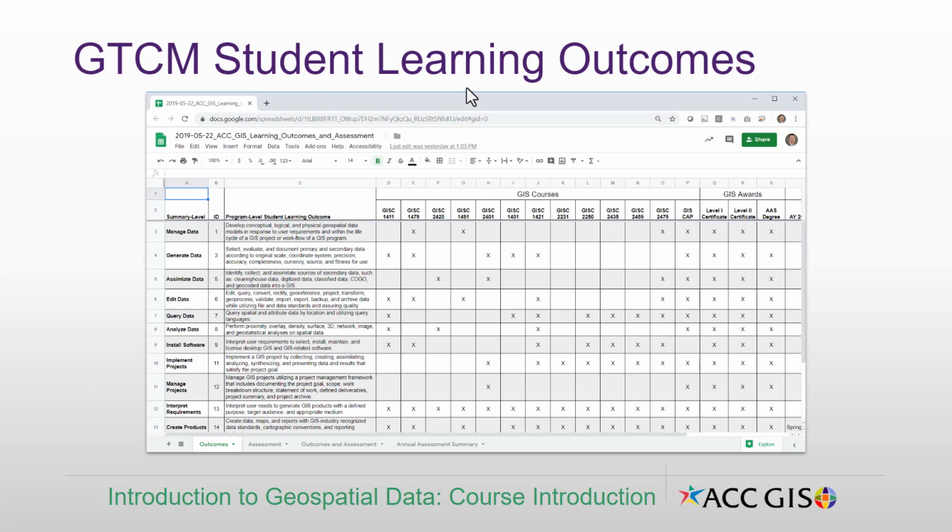One last thing about this GTCM is there's something called the GISP. That's like the CPA, the accounting CPA for the GIS industry, GIS professional. And to get that certification, or I mean, it's not a license, GIS professional certified. Yeah, it's a certification. Then you have to submit a portfolio, submit documentation that you've been a GIS professional, and you have to pass an exam.